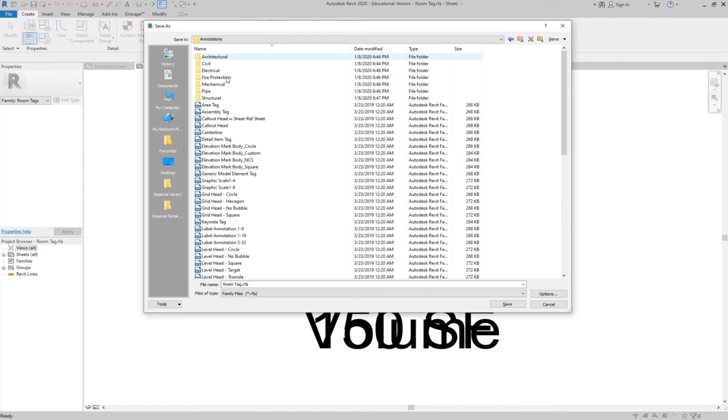Okay, I'm in Annotations, Room Tag, SLCC. Put the SLCC after. You don't want to be digging in here looking for SLCC room tag. Make sure all of your room tags are together. Room tag SLCC. My company is called Acronyms, so I'd have room tag Acronym. Sometimes my company joins up with another company and we go by their name, so it would be room tag Carol, so you could have several of them depending on the font you want to use.